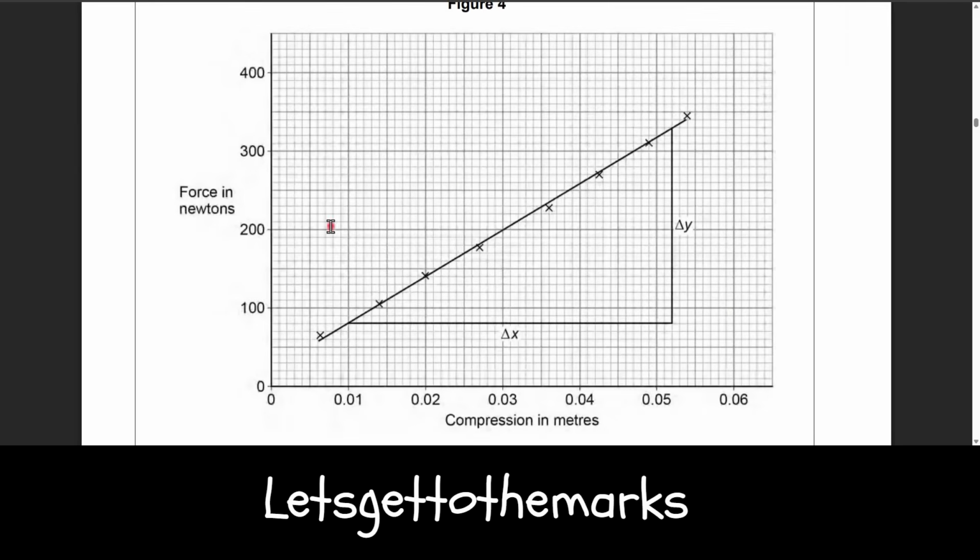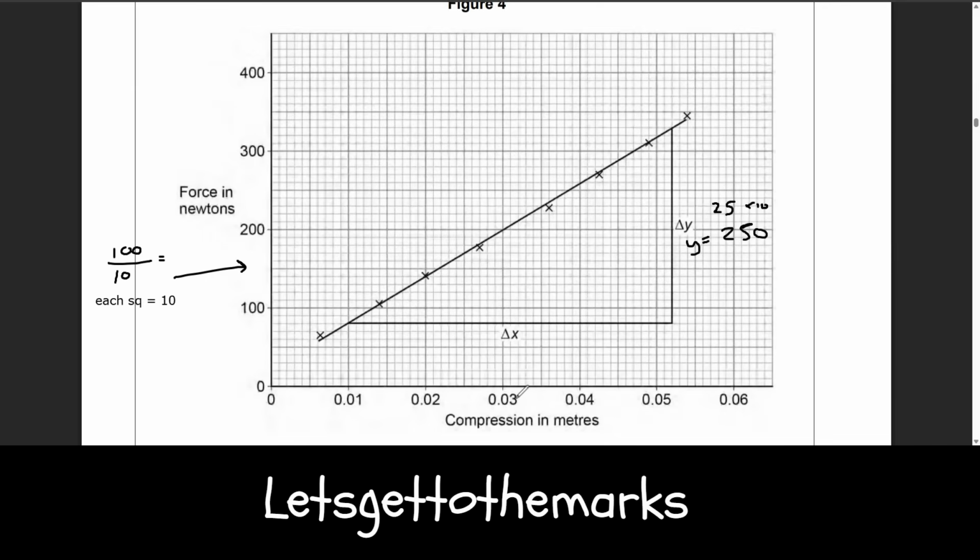So let's work out Y. We kind of need to work out the scale, don't we? If we're going to work Y out, we need to know what this scale is over here. And you have the value is 100. And how many squares? There are 10 squares. So we want to do 100 divided by 10 equals. So each square is worth 10. Each square equals 10. And because of that, we can now work out the size of this. So we've got 5, we've got 1, 2, and then we've got 10 there. That's 12. And then we've got 22, 23, 24, 25. So we've got 25 squares times 10, we've got 250. So Y equals 250.